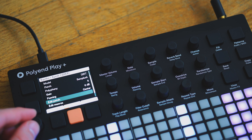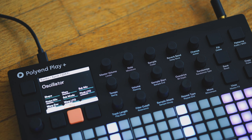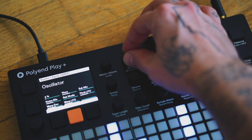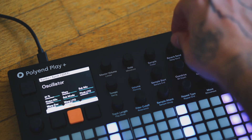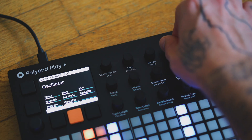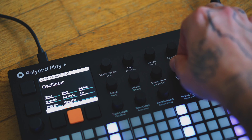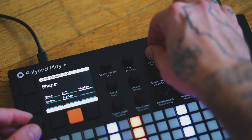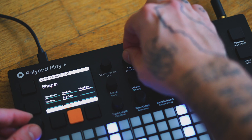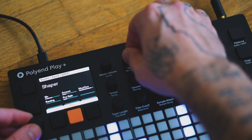The patch editor was completely redesigned to make synth patches easier and more fun to create. When entering the patch edit menu, you'll notice that the screen has changed. Editing patches is now done with a 3x3 knob grid from note to repeat type. Turning a knob will change the corresponding parameter displayed on the grid, and turning the main encoder scrolls through pages of synth parameters.